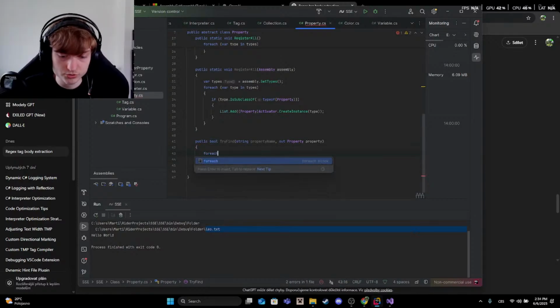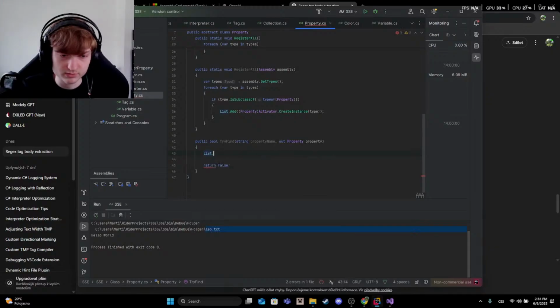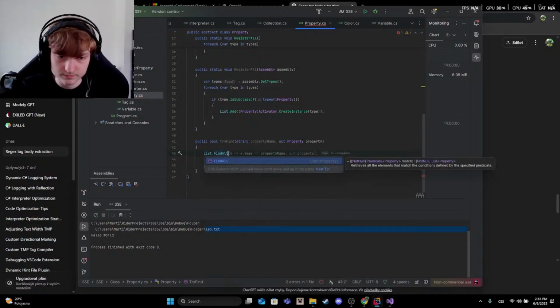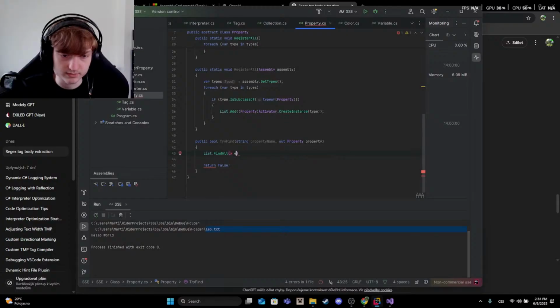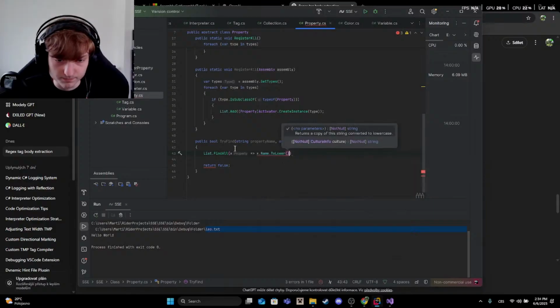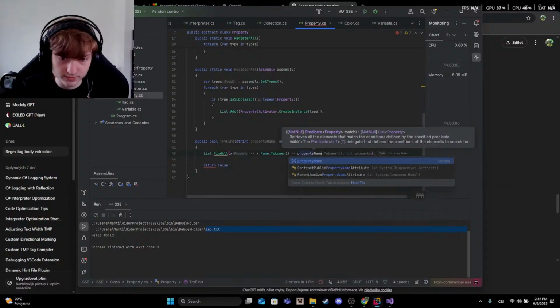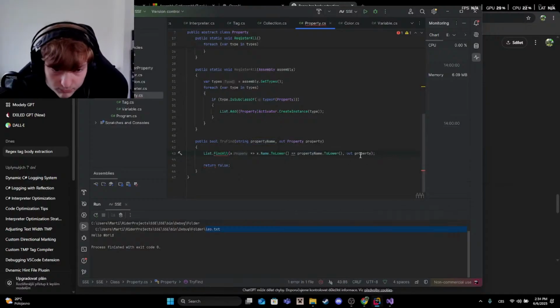I will do for each. Well, I can do just list dot find all. X is equal x dot name dot to lower, and will be is equal property name dot to lower out. Why out property? What?